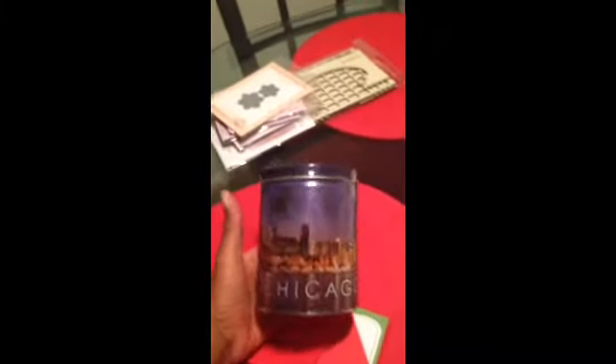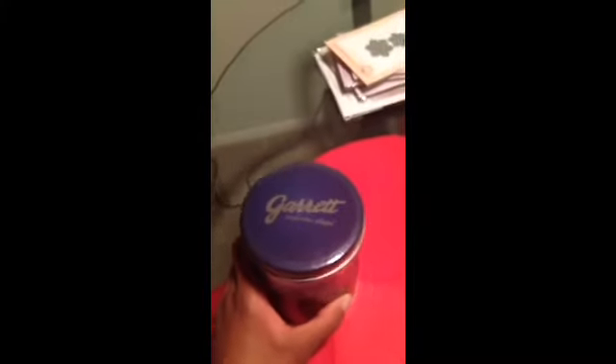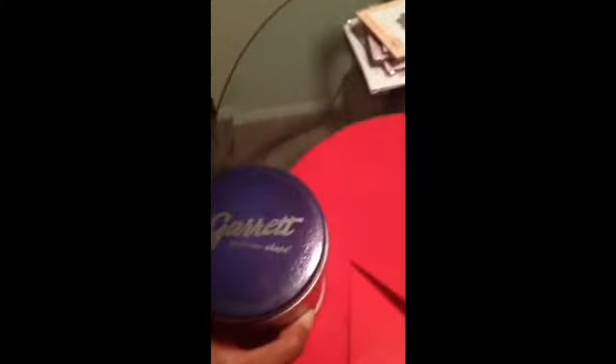I made a little envelope with my We Are Memory Keepers punch board. And then this is the little token of my love that I gave to them — this is a Garrett's Popcorn. I bought a 12-case of these little tins, and they are perfect for gift giving. If you guys aren't familiar with Garrett's, it's like the signature popcorn place here in Chicago — everybody just raves over it. It's okay to me; I have a spot that I think is better, and I find the cheese is a little salty. But a lot of people love it, and so I thought it would be a nice gift to give.